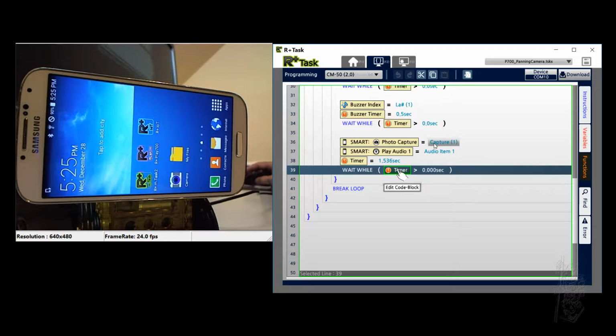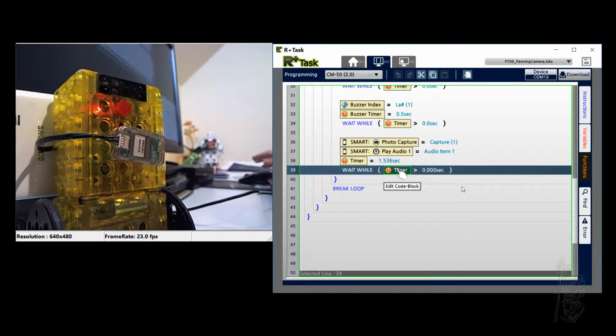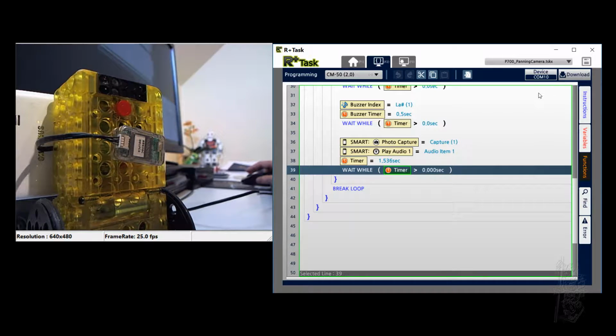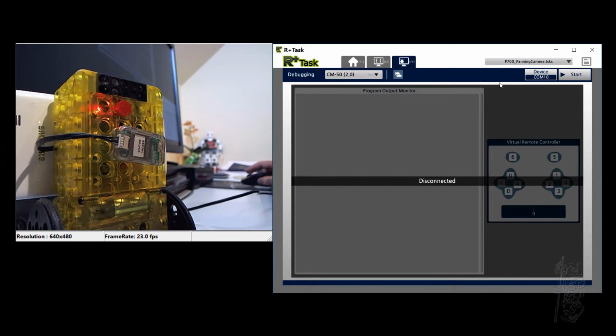But this here, when you take a picture, it's saved into the S4, and it's saved in a different way, in a different file structure. At the end of this demo, I show you the part where I apply the same code onto iPhone 4S, and it's saved differently. Okay, so remember, this one is BT210, and I've been creating the code from there, from the PC. Let's see if I can download. Okay, it took it. And let's see how we run this code on the PC. Okay, so I just turn it on. And then you start.